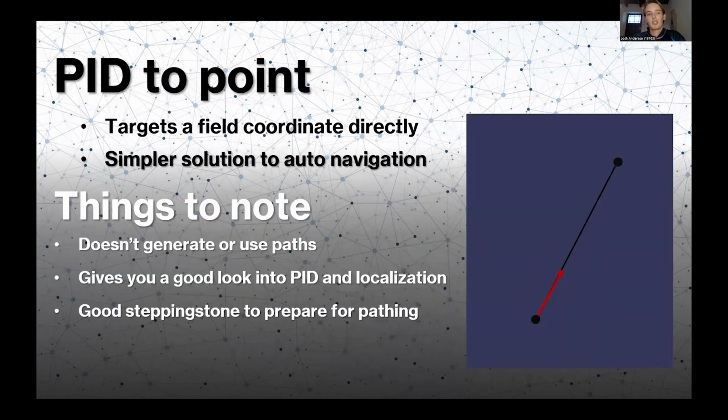And then the last thing in here is a slightly simpler one that's not really pathing, but I think it was worth including. This is a PID to point. It's a much simpler version of pathing, as it takes out the step of actually generating the path. So it's not really pathing, it's more navigation. It's targeting where you currently are on the field to where you would want to be in a straight line, just using a PID controller, hence the name PID to point. You're targeting a point with a PID controller. This is useful because, as you're starting out with auto FTC programming in general, it gives you a good look into the fundamentals of PID and localization, which becomes useful in pathing in future.